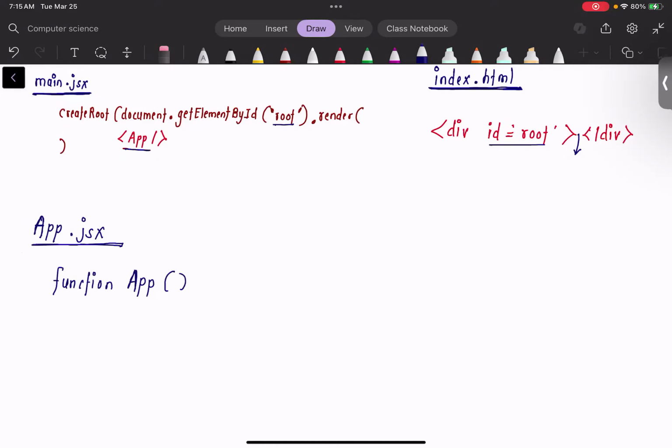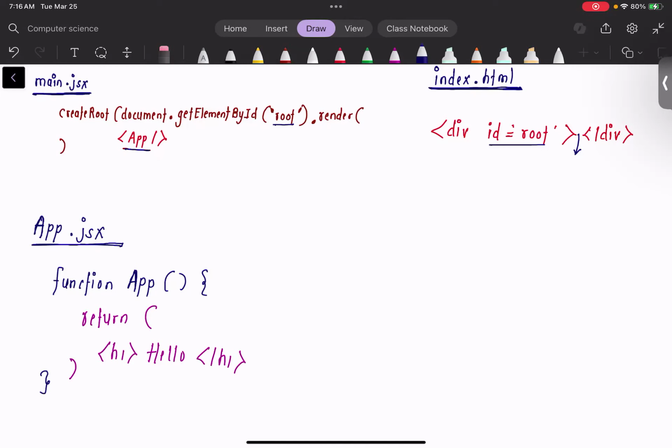Okay, understood. What this app component is returning, let's say I'm returning the JSX code in which one small heading is present in h1 tag. One small code is present. I will just write hello. And we will close this h1. We will close the return and last we will close the component. That's all. Okay. Now import export, we will discuss about it later, guys. Leave about import export.